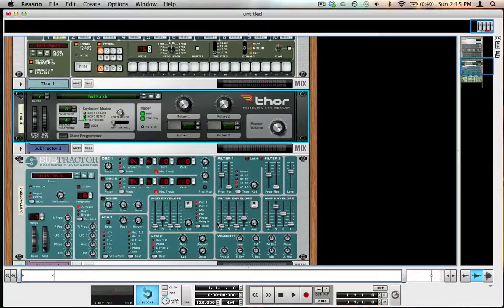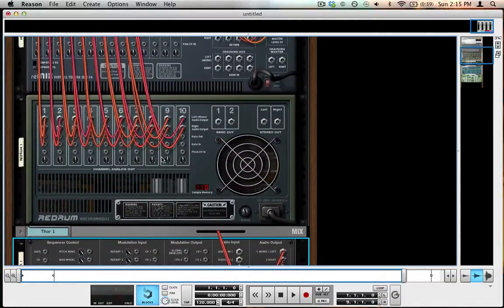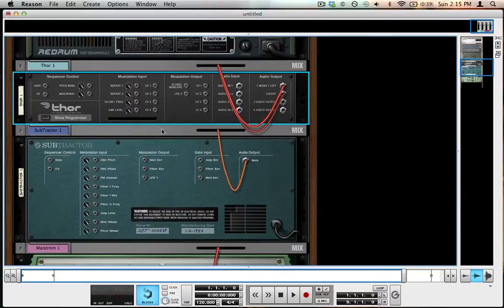So this is going to be a quick Reason video to talk about some of the basics of cables and wiring in Reason. And when I say cables and wiring, I'm talking about when you hit tab, it flips devices around, and I'm talking about all these cables and wires and the plugs and how this sort of works and how you can start to understand what's going on back here.